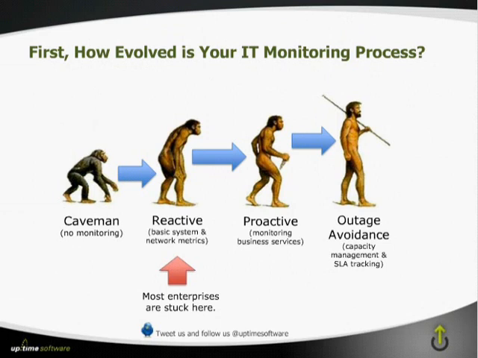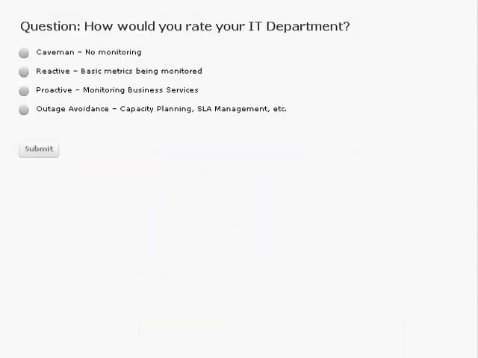And I would ask, just based on your knowledge, Phil, where do you think most people probably sit in this? Good question. A very small minority are in the caveman category. If it was anything more than maybe 10%, I'd be disappointed. I would say about probably 5%. I think the bulk, about 80%, live in the reactive to proactive categories, a bit more heavy on the reactive. I would say probably about 50% reactive, maybe 30% proactive, and maybe only about 10% or so have actually achieved outage avoidance on a very consistent basis.